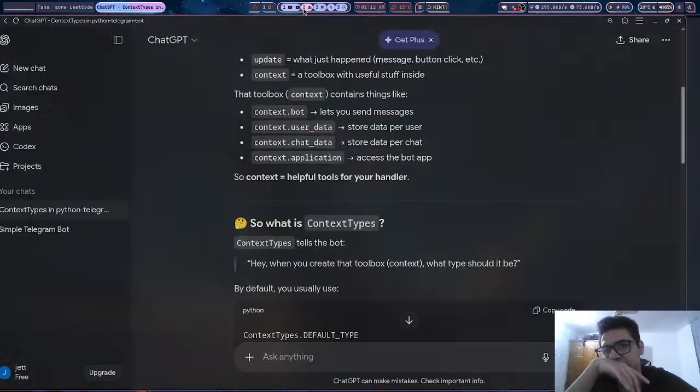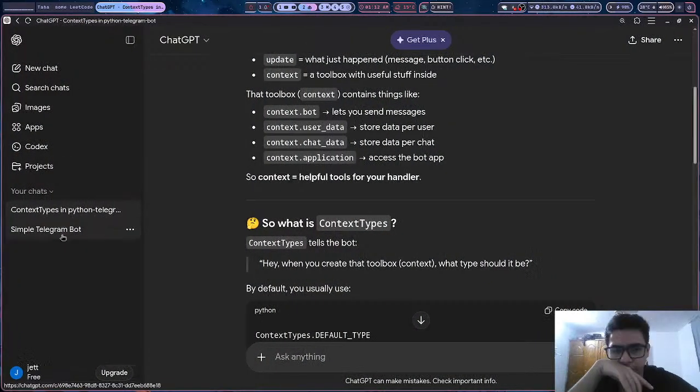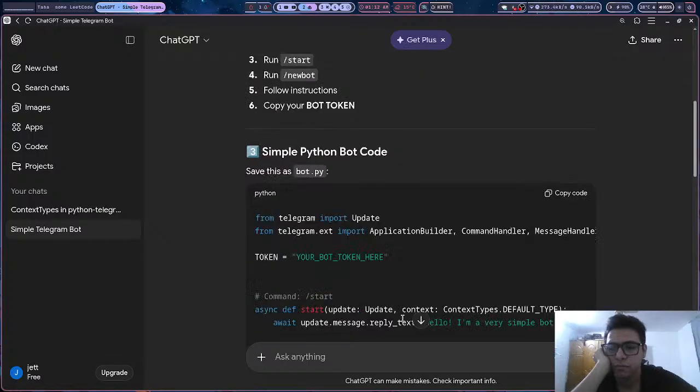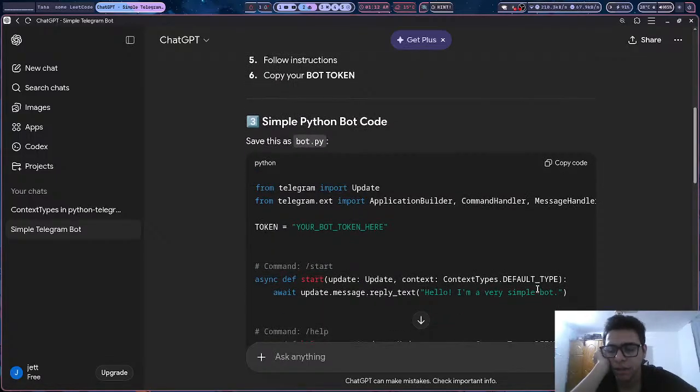Hope I'm not mistaken. Let's just get back in here. Next to the default type. Yep, I'm not mistaken. So it should take an update, and a context from the default toolbox, as ChatGPT put it.